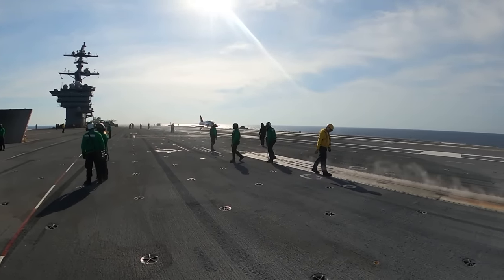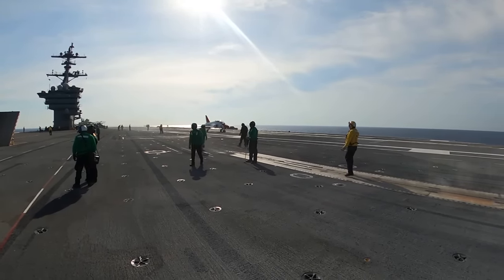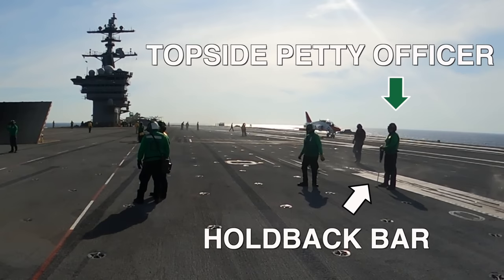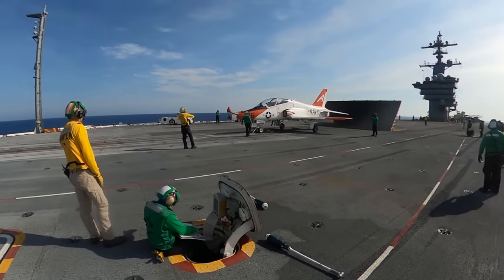Looks like a jet just snagged the forewire. And you can see the topside petty officer standing right on top of Cat 2 with the holdback bar that he just removed from the catapult. Going over to Cat 1 now.